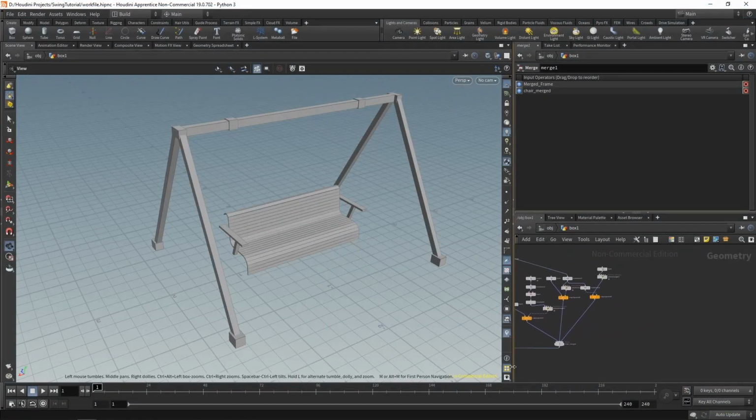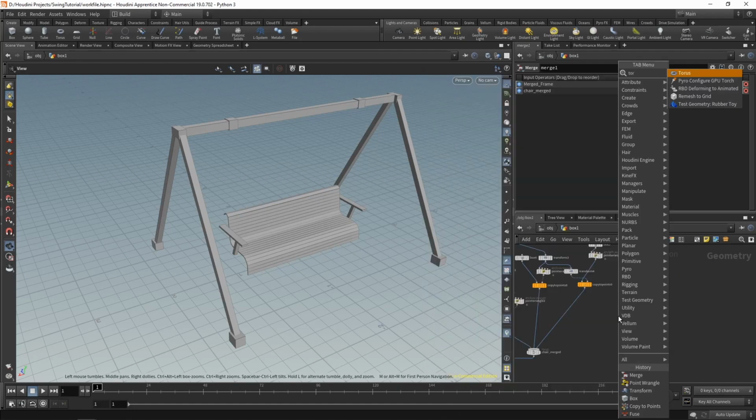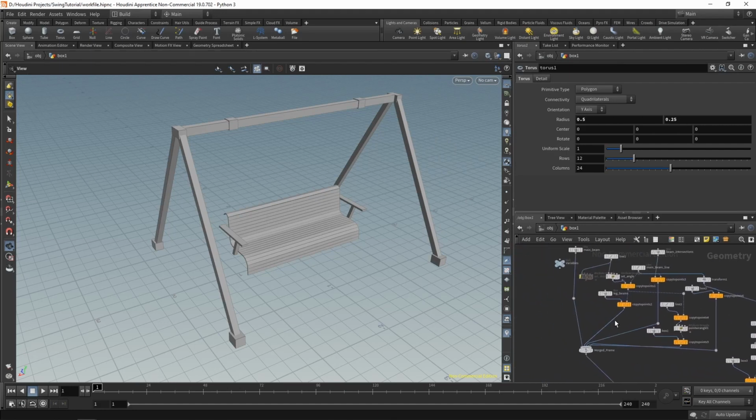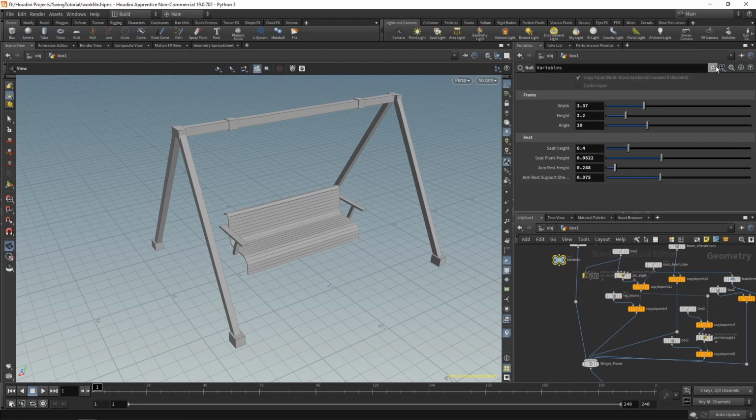To generate the chain link, we will start with a torus, and we will expose both of these radius values.